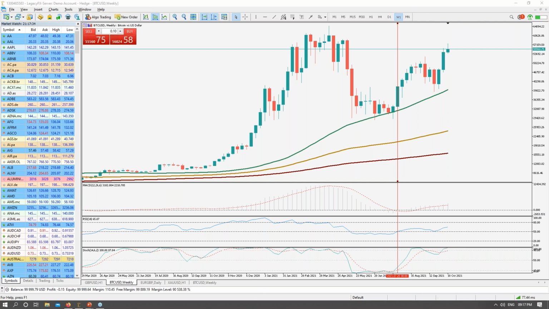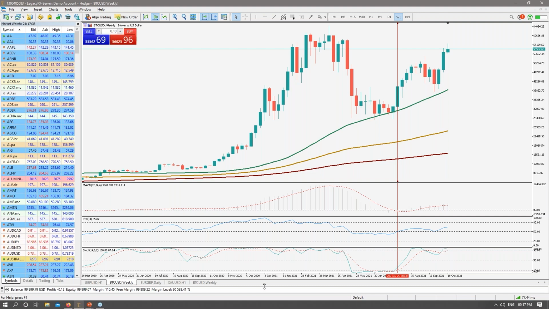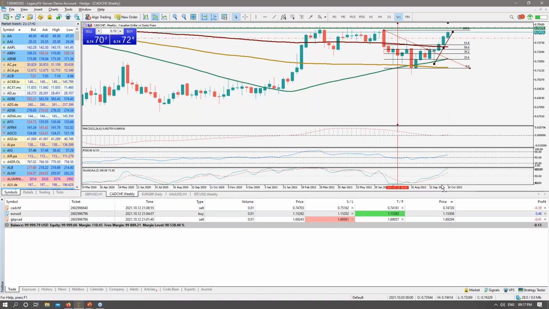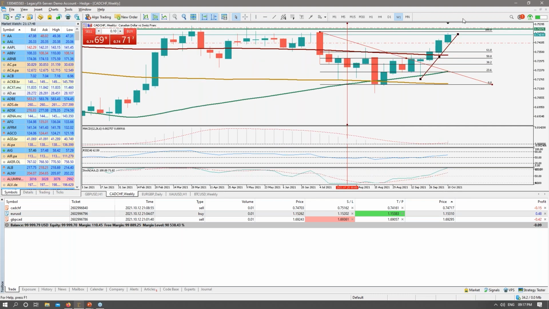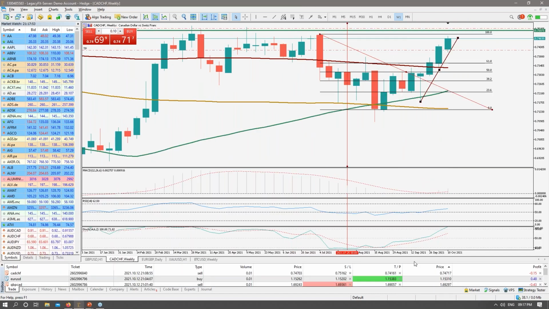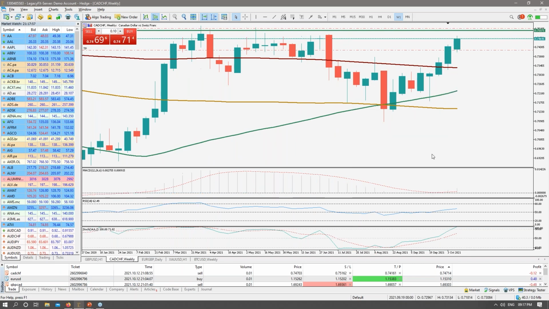Okay, so let's take a look at the things that we opened. Let's see if we did anything decent. Nope, we're basically at 0. So let's take a look at this one first. Where are our indicators going? We went in a bit early here. Hold on, I got a whole bunch of stuff on my screen with the chats and everything else. So give me 1 second. And let's just take all that out of there.